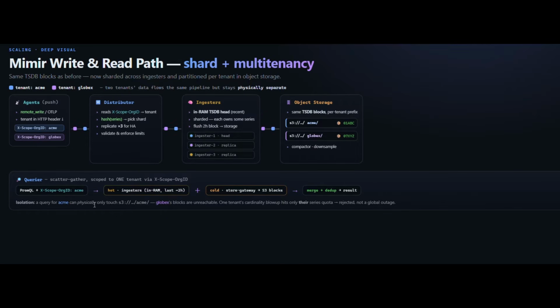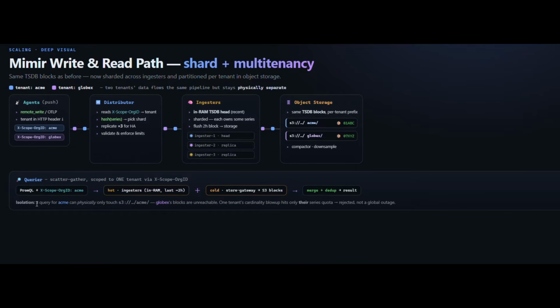So your query can be completely distributed between two different things. Cold is like a storage gateway, it is exactly your storage gateway. So via the store gateway, reaching out to the S3 block and pulling it out will take some time. And the hot ones are present over here. Most of the time, you will be doing queries which are in the hot range, so not to mind, but still, Mimir will help you also do queries over the cold range as well. And then the merging and deduplication, and finally the result you will be getting.